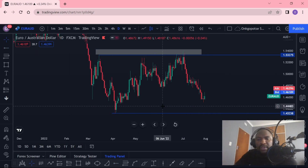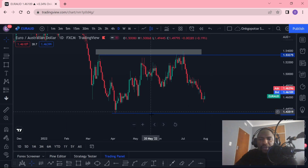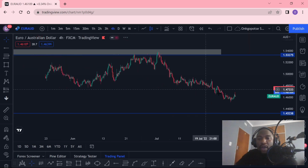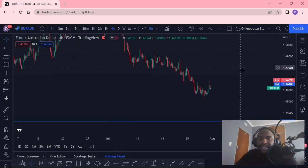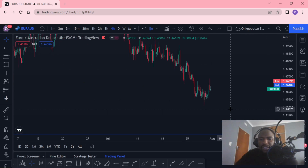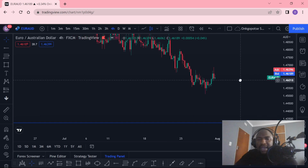But now the market on Friday gave us these beautiful buys based on this beautiful low, right? So you need to open your eyes and check how price is committing itself towards these beautiful highs and lows. So let us quickly dive in deeper to the 4 hour. The 4 hour is the one that is actually going to tell us the language of this beautiful market. Remember, we have this beautiful low as the marked low.